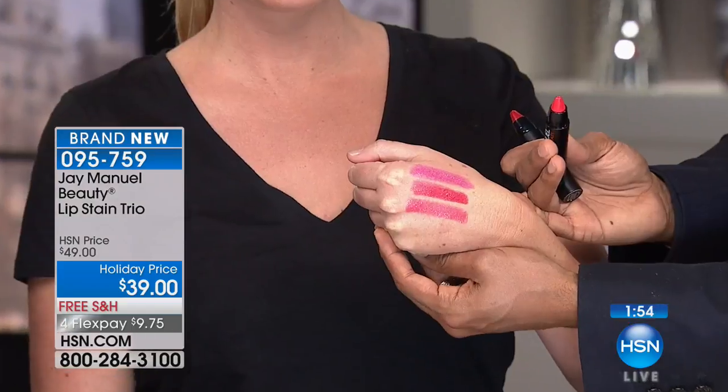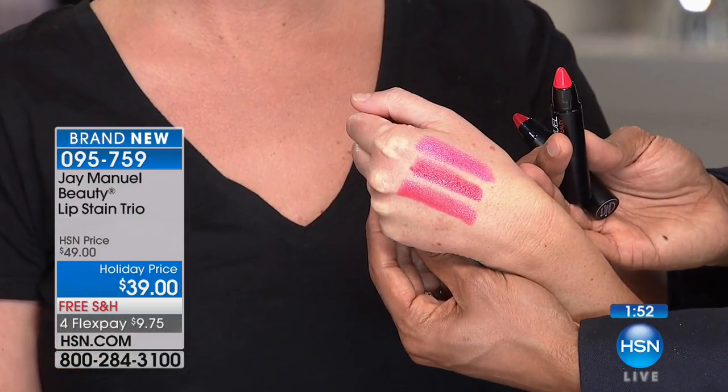But that's a good case in point, because how many of us excuse ourselves to go to the ladies' room after we eat a meal because we've got to do the full touch-up, right? And that's just it. Guys like the look of a lip color, but they don't want to be kissing a bunch of goo. It really creates the perfect color on your lip. Plus, what I love most about it is that my lips have a tendency to be very dry, and these are creamy, emollient, delicious on the skin. You get their most beautiful hydrating shades.